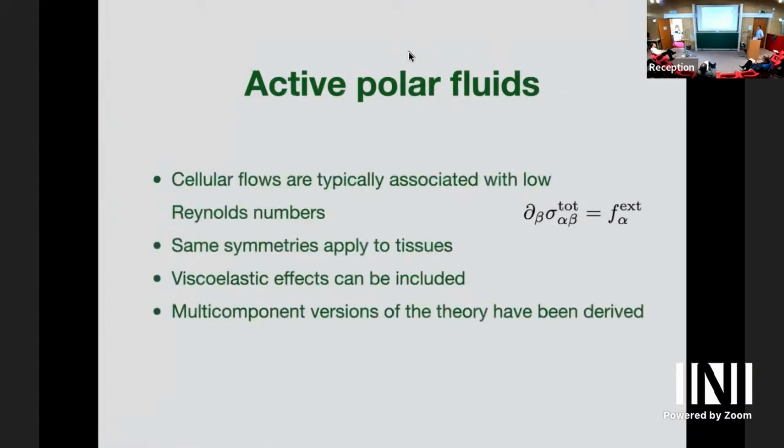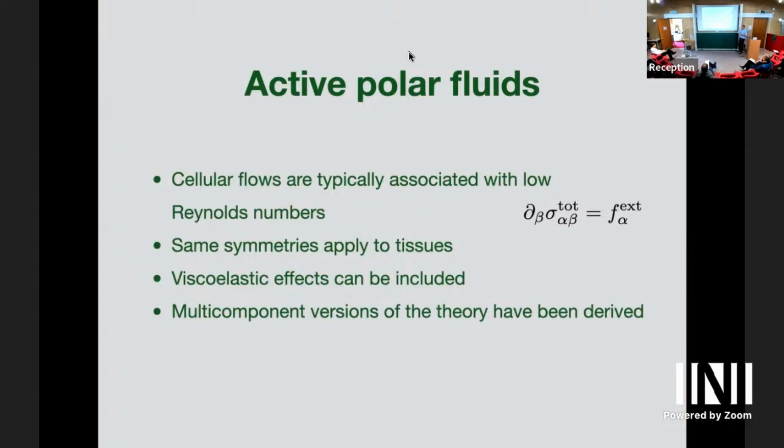Good. Okay, so maybe just to finish this wrap up, this reminder of the first two lectures, with some remarks. So first of all, I mentioned already that this Rayleigh stress is not really important, and that is because the cellular flows that we're interested in usually occur at low Reynolds numbers. So momentum conservation is really then replaced by force balance.